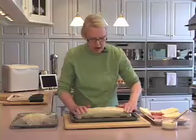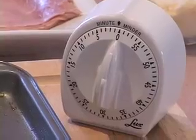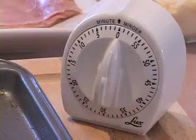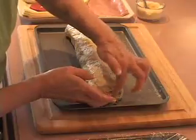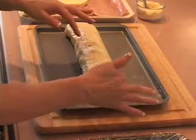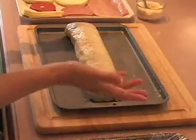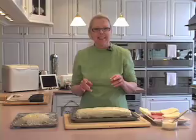I'm going to set this aside to rise for a full hour before I bake it in a 350-degree oven for 35 minutes. And if you see this little tear, when the dough rises, I'm going to have enough excess from the risen dough here to just patch that up with my fingertips right before it goes in the oven.